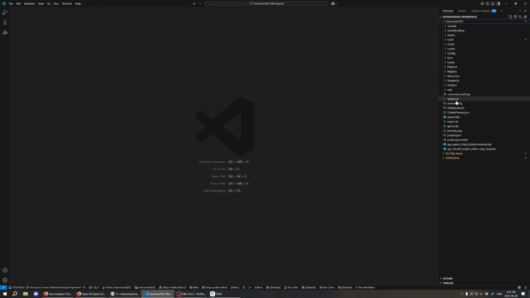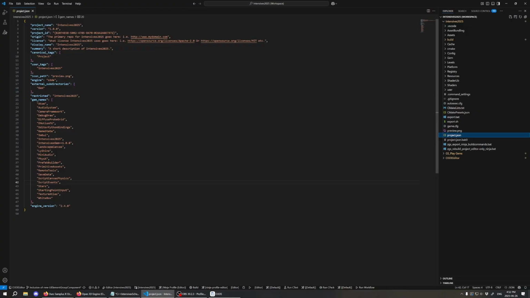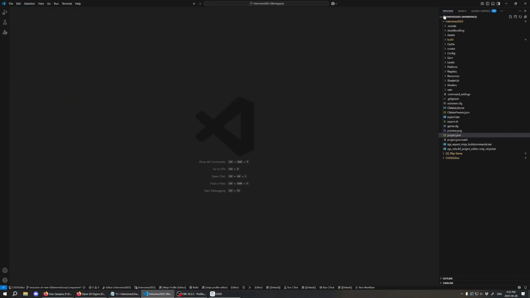So we just created a gem and we just added it. So we can go into our project and look at project.json, and we will see intensive gems version 1.0. So we know it's now in our project, and that's good. And now we can look into the gems folder and we should find intensives gem. So here we go. We've got our gem. And again, to the simplicity of a gem, it's basically just a folder that has the stuff inside that you just toggle on and toggle off.